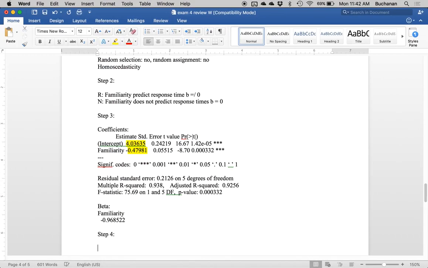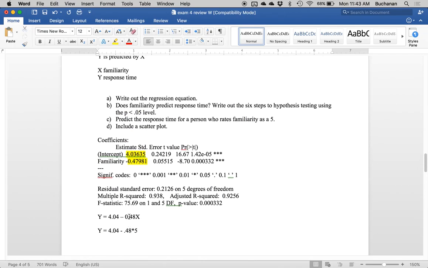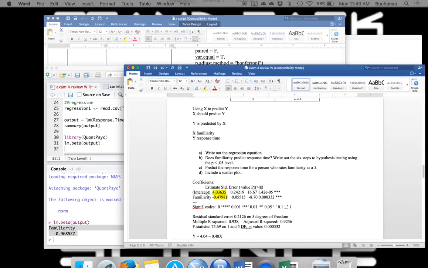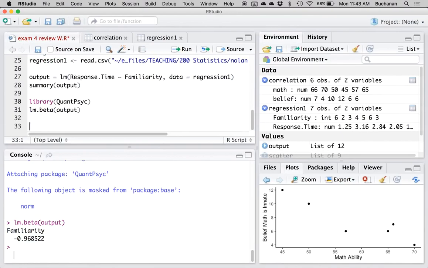So for step 4, we're going to find the critical score. So we also should probably list degrees of freedom. Our degrees of freedom is this one here, or n minus 2, 1 for X, 1 for Y. So what are we using? 0.05? Yeah. So we're going to do QT, oops, not down there, up here.